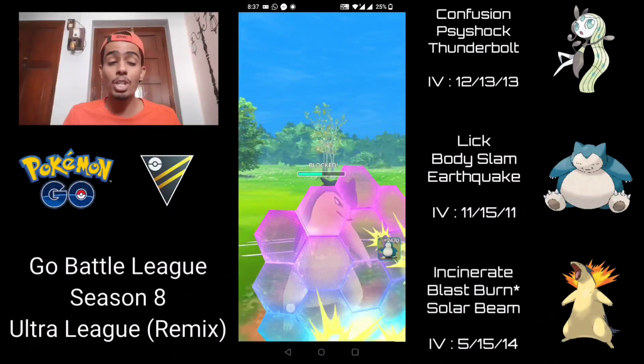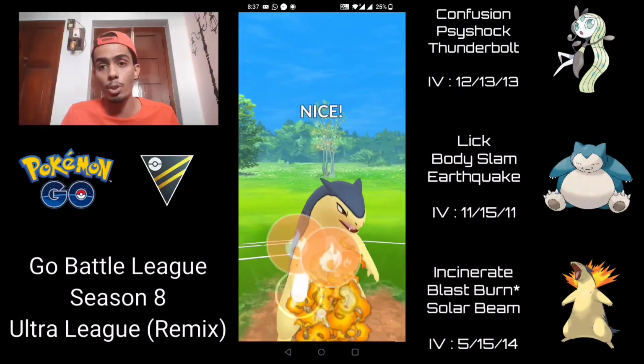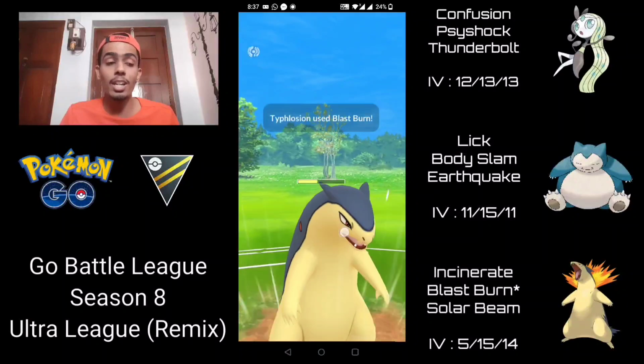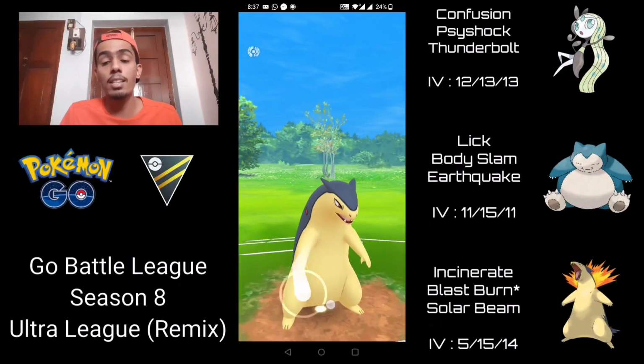But I luckily end up shielding the Outrage. I mean, that was actually a good call on their part. They probably thought that I would let one of those Body Slams go through. But if I hadn't shielded that, that probably would have one-shot the Typhlosion from that range. But then again, I'm able to get one of the Blast Burns here, and that's going to take out the Snorlax there.